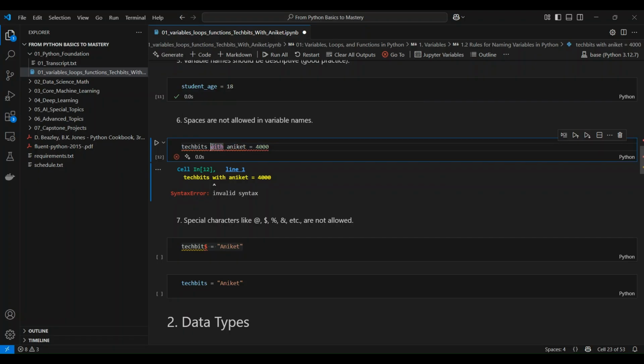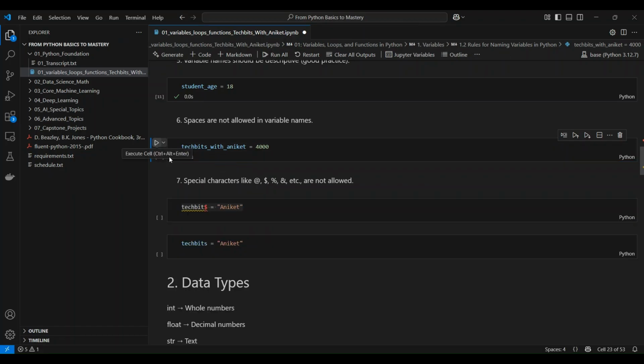Let's try that. Take_bits_with_Aniket. Let's run the code. See, the interpreter is not showing any error.